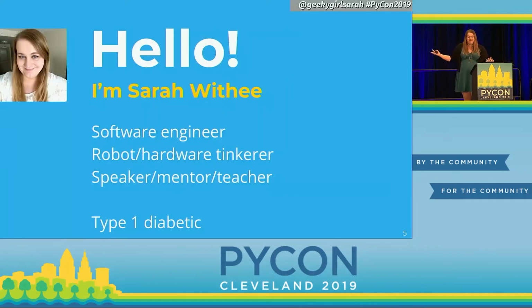But first, a little introduction. My name is Sarah Withee. I'm a software engineer. I like calling myself a polyglot software engineer, so I don't really stick with one particular language. I work in Python and a whole bunch of other languages. I'm also a robot and hardware tinkerer, so I like playing with IoT things. I also do a lot of public speaking and teaching workshops. I'm also a type 1 diabetic, which I didn't used to share that much. I've started doing it since I think this technology is really cool.